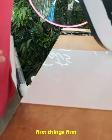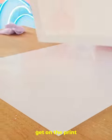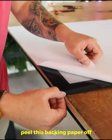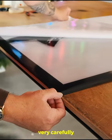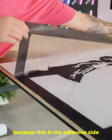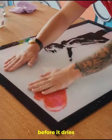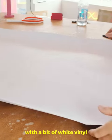on the front. Because first, got to spray this down with water, make sure there's no air bubbles that get on the print once you're laying it down. Peel this backing paper off very carefully. Give this a quick spray down as well. And now we do the flip, because this is the adhesive side. Readjust the print before it dries. And then we follow this piece up with a bit of white vinyl.